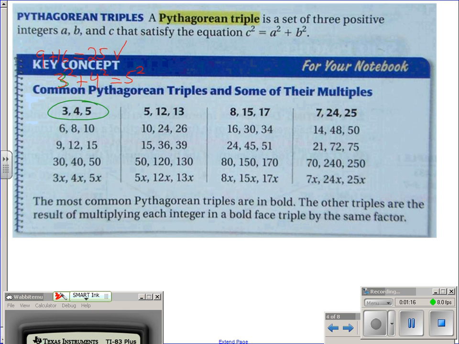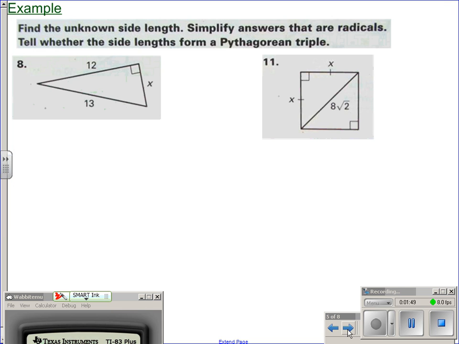Now, there's an infinite number of Pythagorean triples, but they're all based off of a couple main ones. All the other ones in these columns, you can see, you just multiply those numbers by a common scale factor, and you get more triples. There's an infinite number of these, but there are some basic ones. It's not anything you really have to memorize. These are just some numbers that work with this pattern. So that's the idea of a Pythagorean triple.